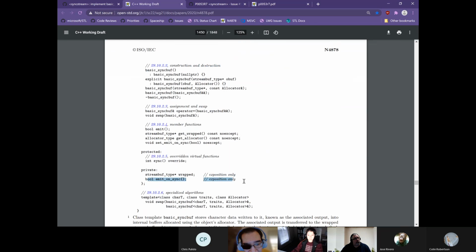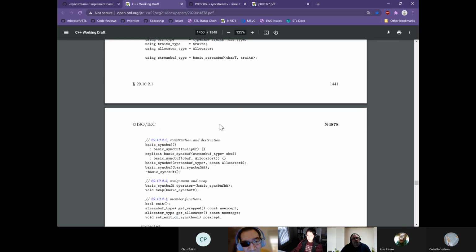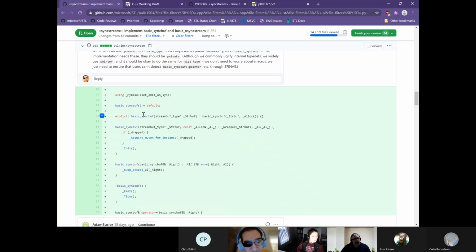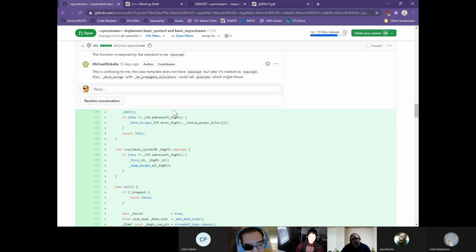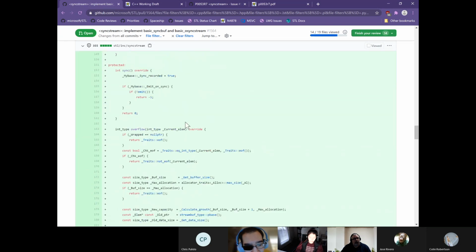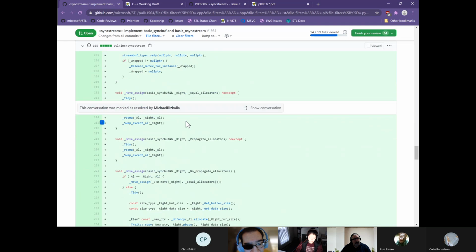And then set_emit_on_sync is managed by the base class, the helper base class. So we've got a default constructor that delegates, a delegating constructor, to using null putter there. That delegates to using a default constructed allocator, and then that's implemented below. Move constructor, destructor. Okay. So this has a defaulted default constructor. Does this have a data member initializer somewhere?